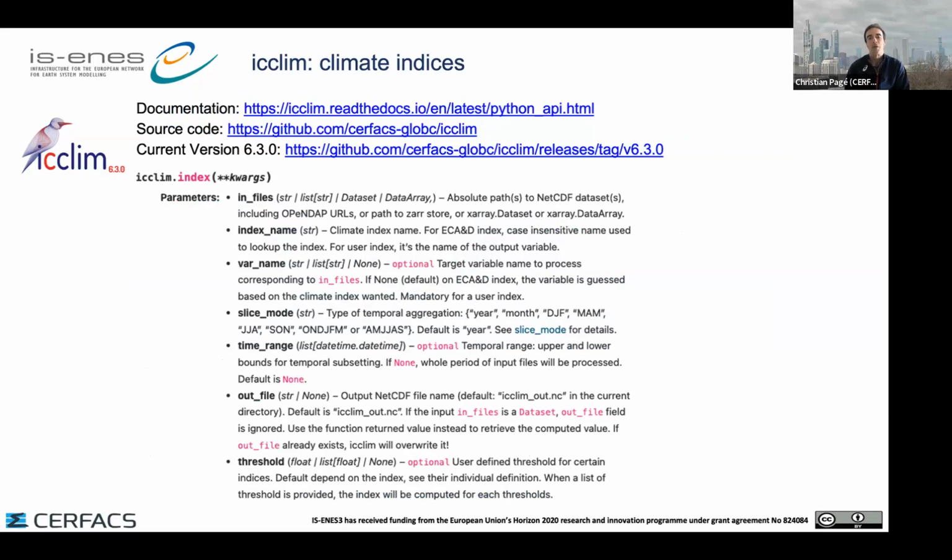This is the main function to access the climate indices calculations. It's icclim.index. This is the generic function. So it has a long list of input parameters. Most of them are optional. And it's just to show you a sample of the documentation.